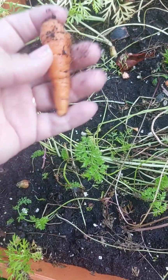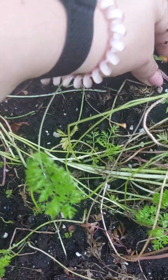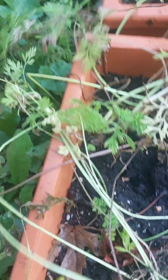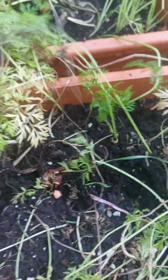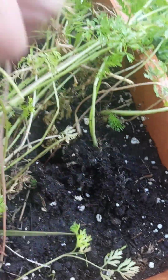Okay, this is my carrot bed, guys, and I have things digging up my carrots, so I'm going to harvest my carrots today because I don't want something eating something I can harvest. So I'm going to harvest these today, even if they're not the greatest. So I've got my harvesting basket. And we'll just harvest every single one of these carrots because that's how I wound up harvesting them all last year. There's a couple. Let's just see how these all do.